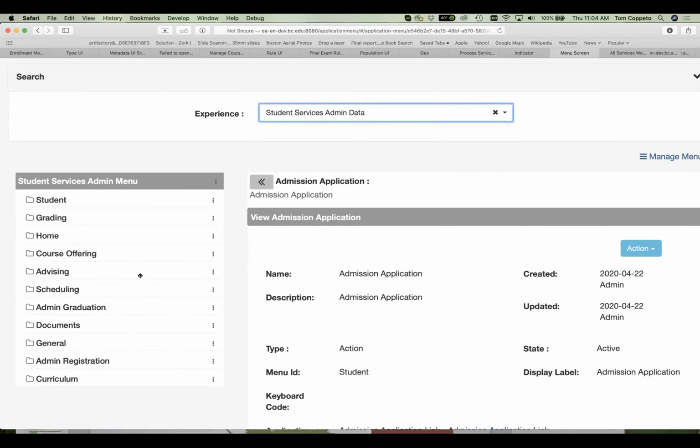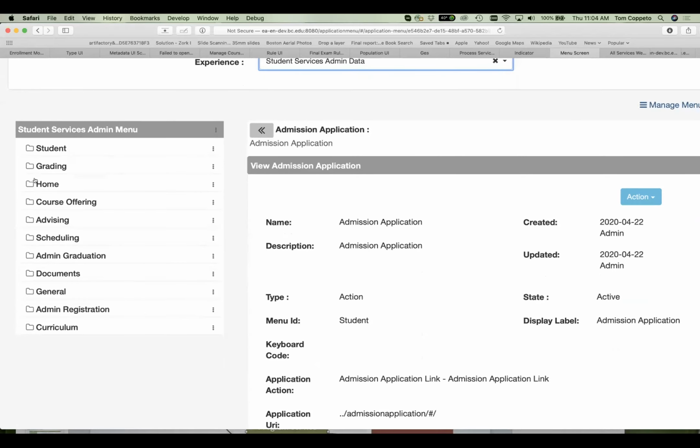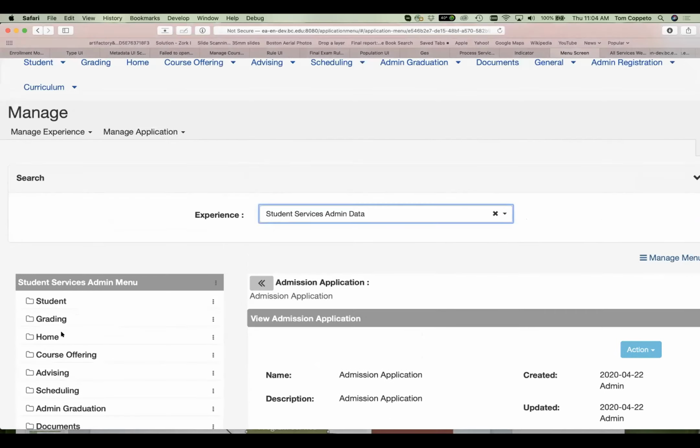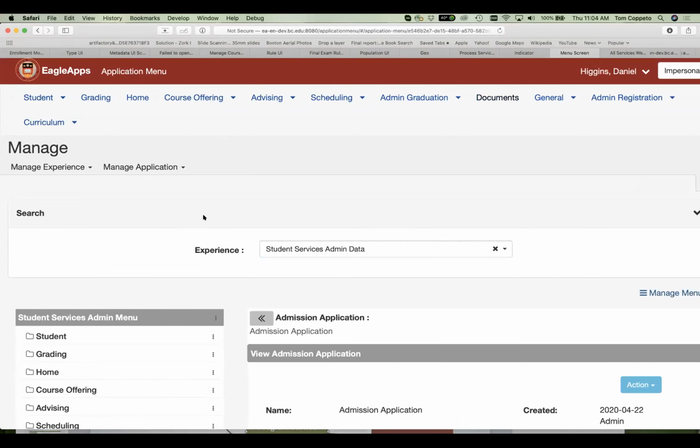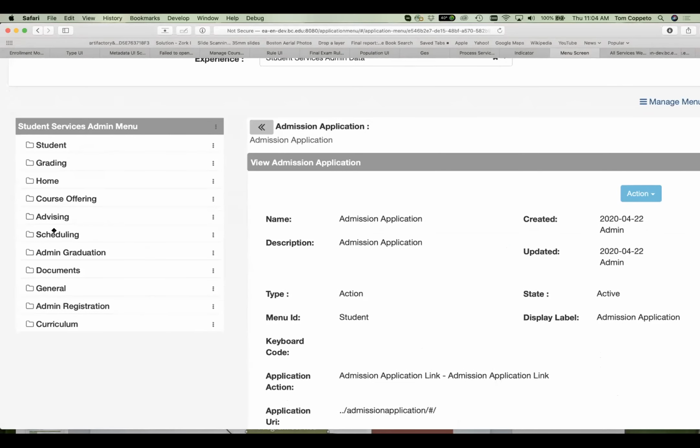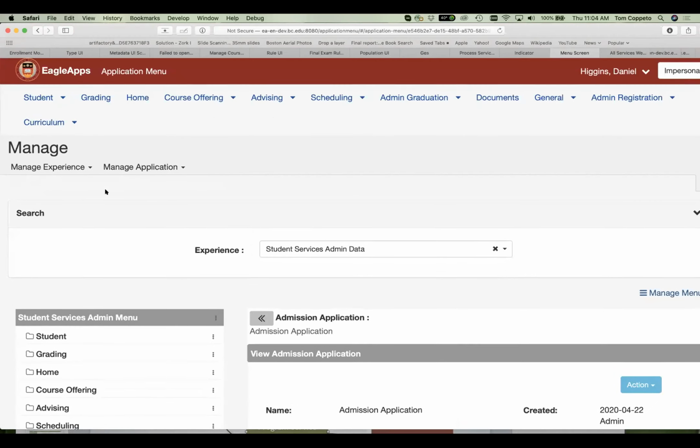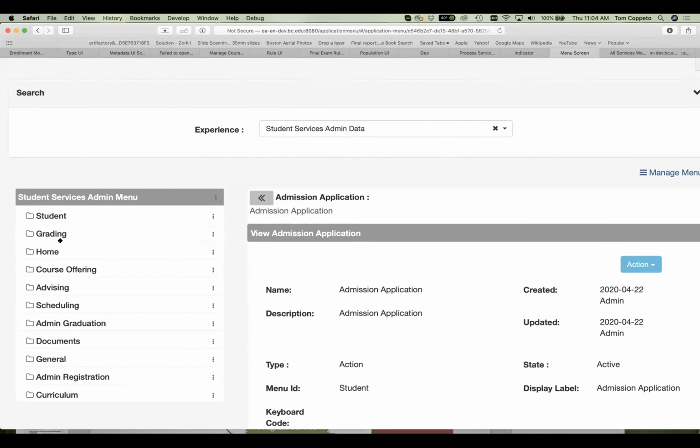So I am in one of the experiences, and these are basically the top level menus. Oh, look at that, here they are. And I'm looking at them here. And so what I can't figure out, and this is something that we have in active development, so it's kind of fun to see on a day-to-day basis what's going on in dev. Let me open that up. All right.